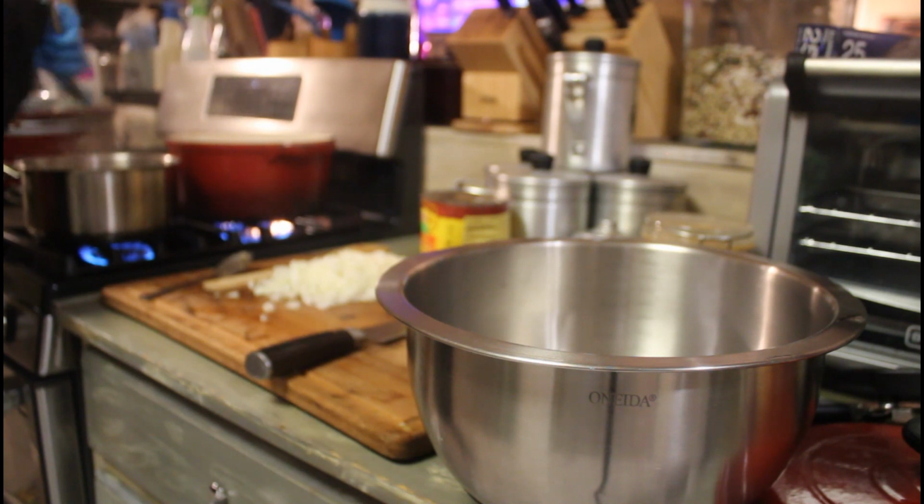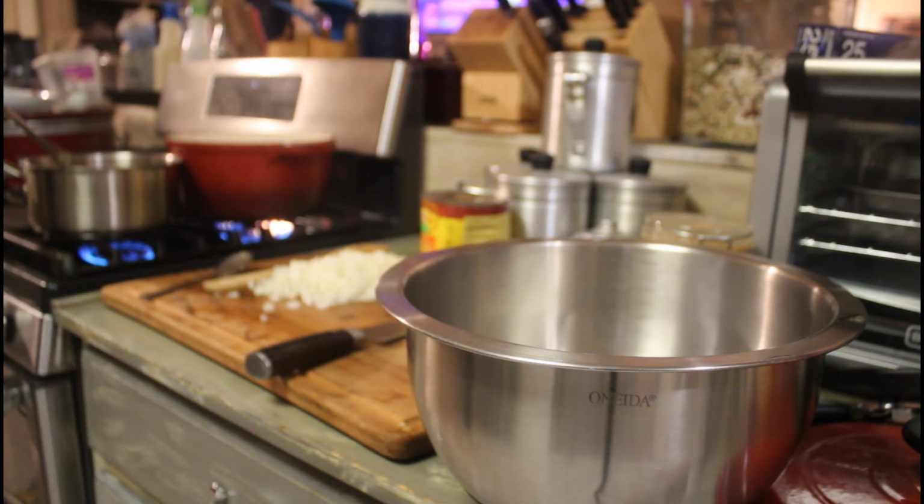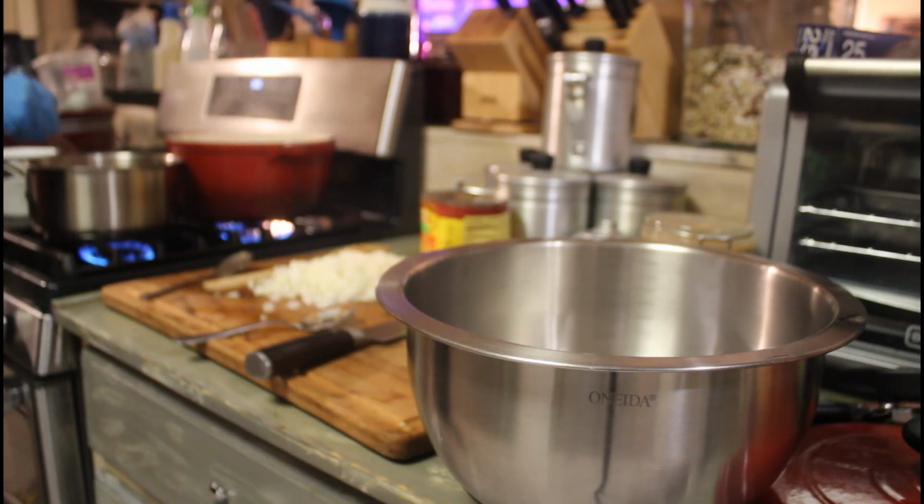I just finished. So you want to have that hot water going because we put in 3 tablespoons of flour. And you do 3 cups of water, and I'm pretty sure this is pretty close to 3, but I'm just gonna put in a little bit at a time.